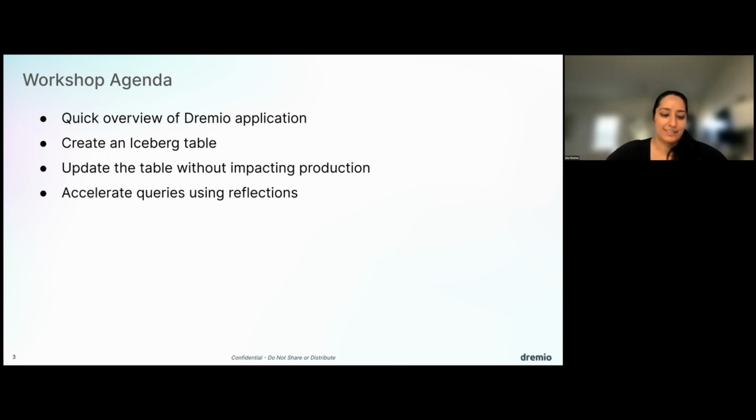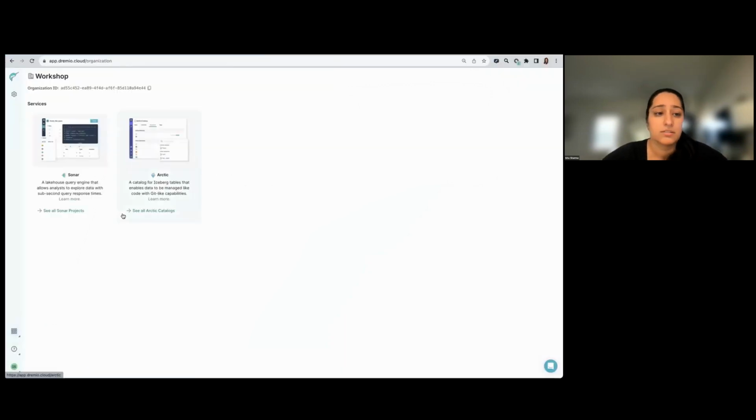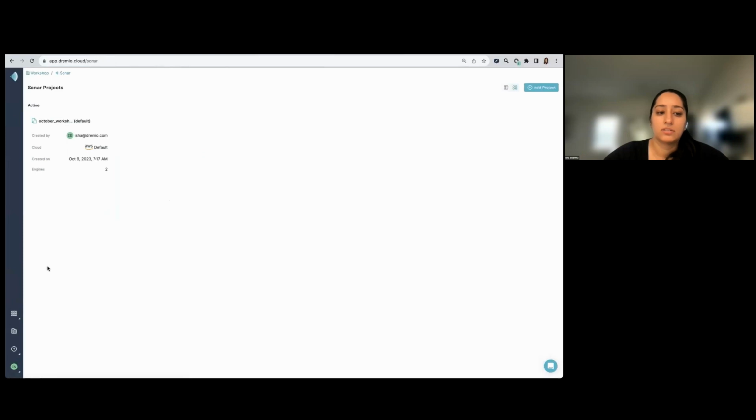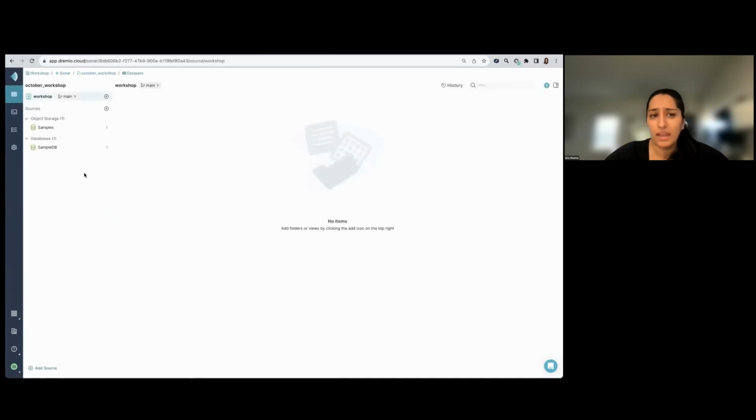So let's get started. I'm going to pull up the Dremio application here. When you log into Dremio Cloud, you'll land on a page that looks like this. And basically, what we're going to go into is Sonar. A Sonar project is the workspace that you'll be working in. I've only got one in this organization or in this account. And the three most prominent components of our application here are the screen we're on right now, which is your catalog page. And so when you created your project, you were asked for a catalog name. And I called mine Workshop, which is what you see right here.